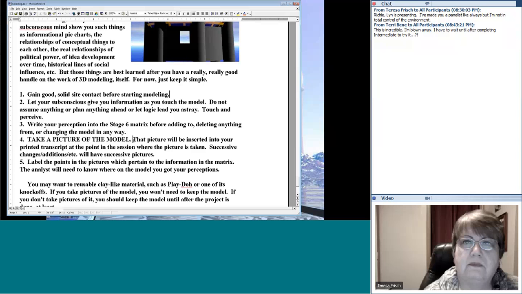And then, good advice here, take a picture of the model, and that picture will be inserted into your printed transcript at the point in the session where the picture was taken. Successive changes that you make will have successive pictures. You put those into the session wherever they happened in your session, and you have a record of the model itself.